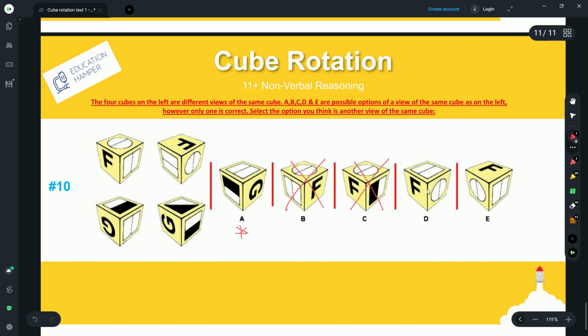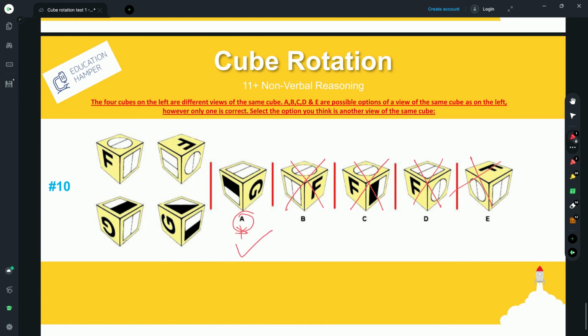Here we see the end of the F facing this part of the circle with the intersection. But what we know is that the top of the F should be doing that. So that's incorrect. We can remove that. And the bottom of F is facing that intersection point where it should be the top. So we can remove that. So there, A was the correct answer.